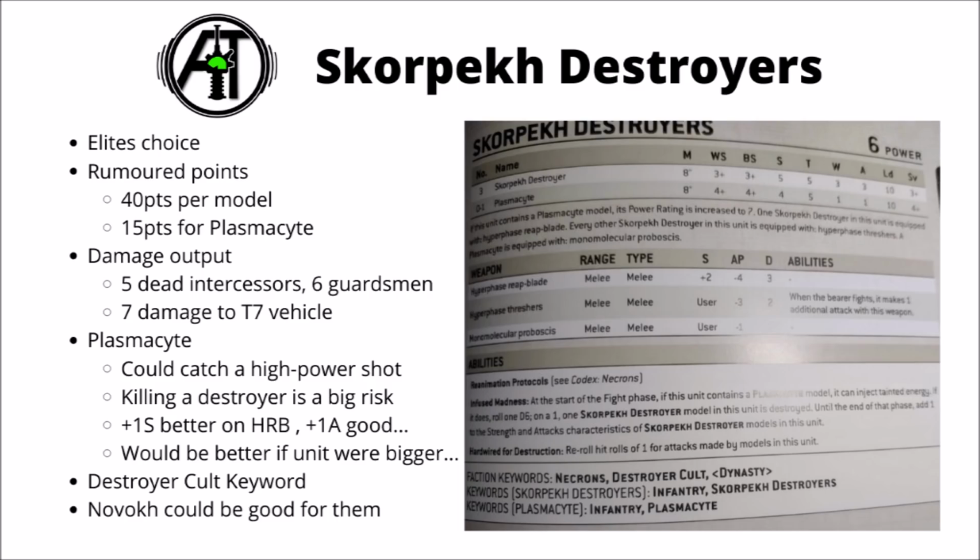Talking of damage dealing, we've already seen that Hyperphase Reap Blade. It's strength +2, AP -4 and damage 3, so a strength 7 weapon in the hands of one Skorpekh Destroyer, and the others are armed with the Hyperphase Threshers, which we now know are strength user, so strength 5, AP -3 and damage 2. If you're armed with the Threshers, you can make 1 additional attack with the same weapon, so the Thresher guys will be having 4 attacks rather than the standard 3 for the guy with the Reap Blade.